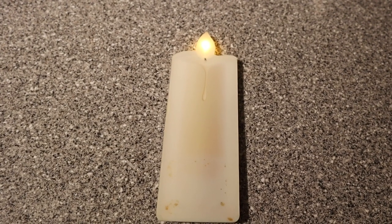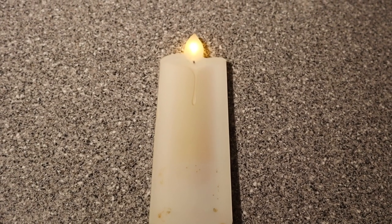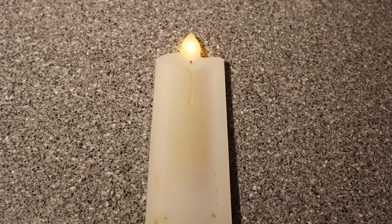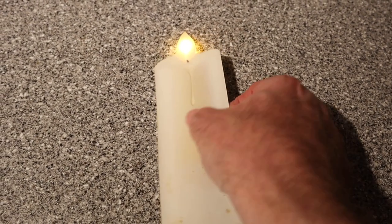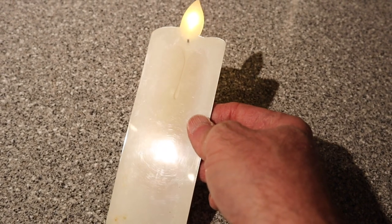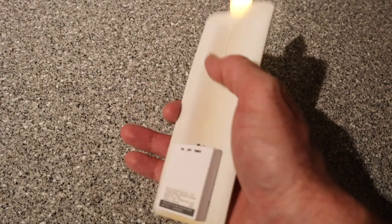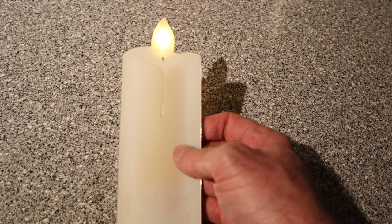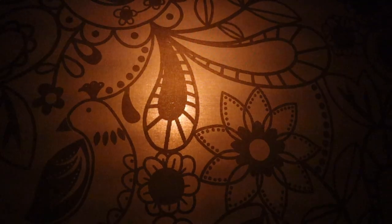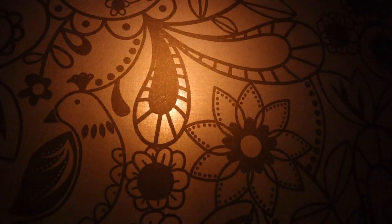Last but not least, this is probably the only decoration I'll put up — maybe not, I might put a tree up or something, but I just don't feel like cleaning stuff up after Christmas, so these are easy. This is a battery-operated candle that flickers — I got it from Lowe's and I put them in my windows. On the back it has an on/off switch and a timer, so I just put it on timer and it does the rest. This is what it looks like through the window shade — it looks a lot like a real flame and it looks great from the outside.